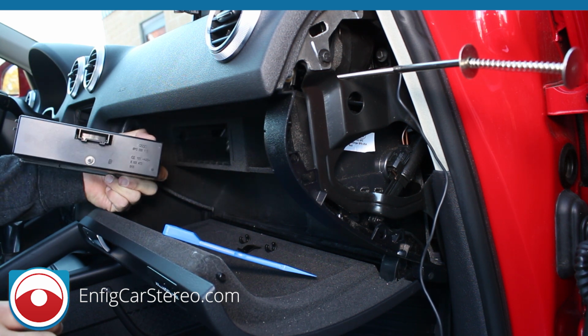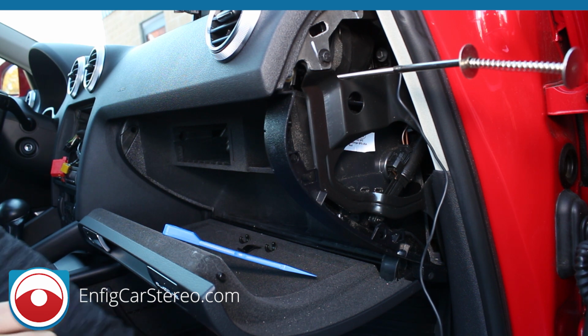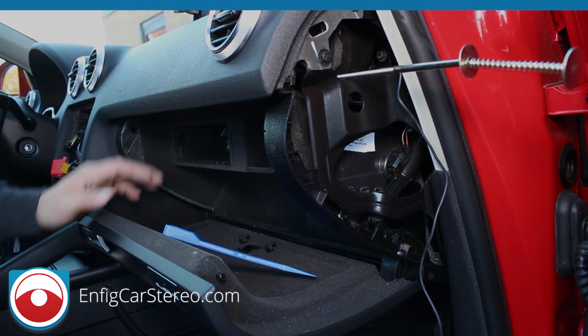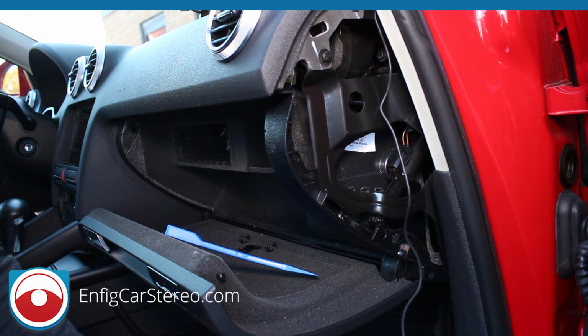In an 06, this is going to have a cable attached to it. 07 it doesn't. They brought that back in 08, 09. And then sometime, I think 12 or 13, they got rid of it. But alright guys, now we got that panel out. We're going to try to run the cable. I don't remember if you can get it straight through on this one. I'm about to find out.